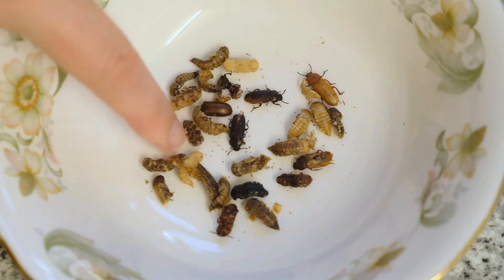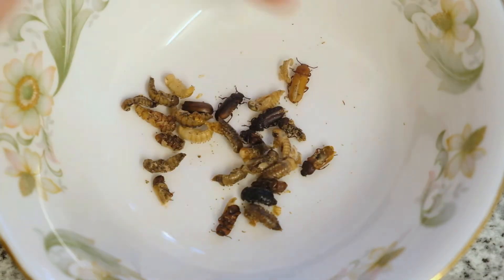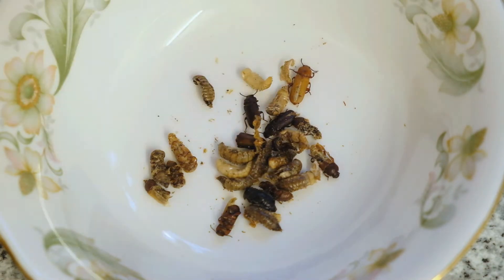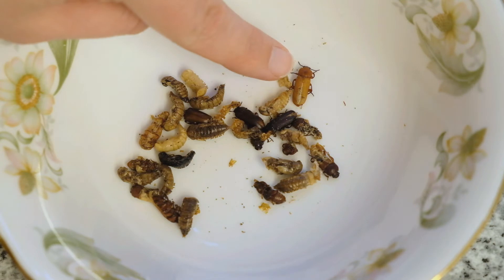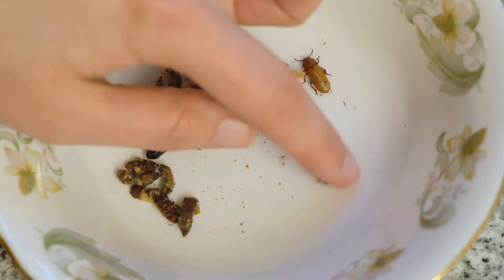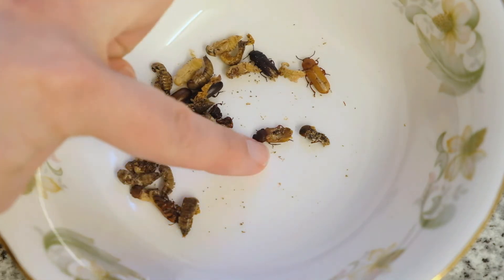It can be really tempting when you go to the pet store and see a tub that's got pupae already in there — you might think you can cut down on the time it takes for them to become adults and start breeding. But what I tend to find is that because they've been grown purely to become the grub stage and be fed to something else, they don't have the nutrient value they need to pupate properly. Even if they look good in the tub, they'll die — just like these ones have. You can see this little guy here has a split down his carapace; he hasn't grown properly and hasn't had enough nutrients to build it properly. There's another one here that's been born with literally no carapace at all — it hasn't grown, he hasn't survived, and he's been half cannibalized by the others.